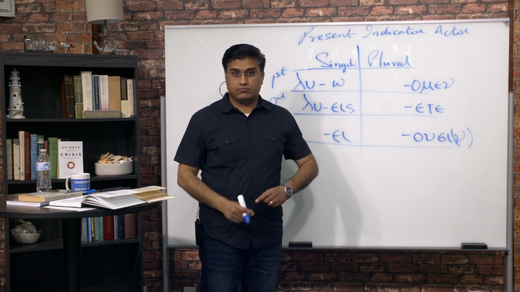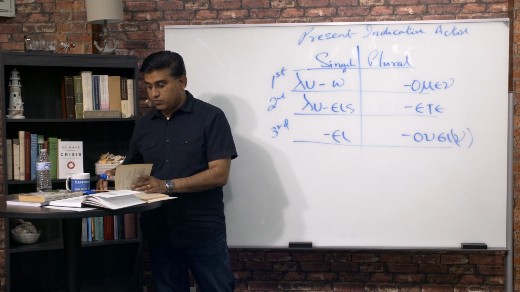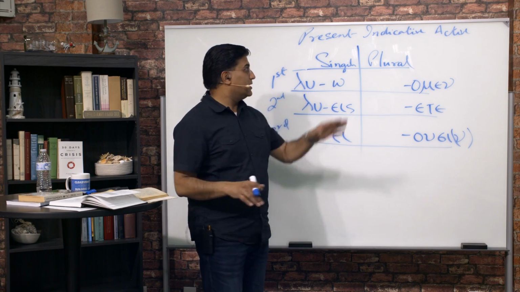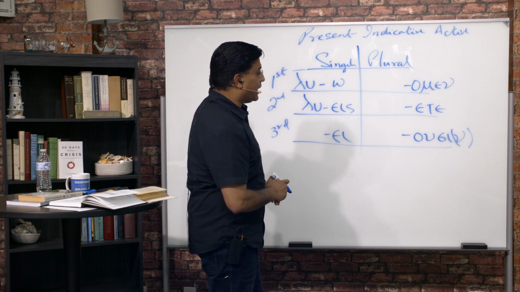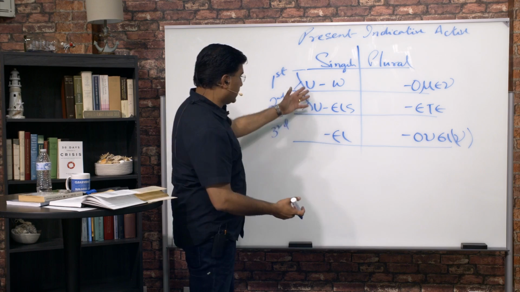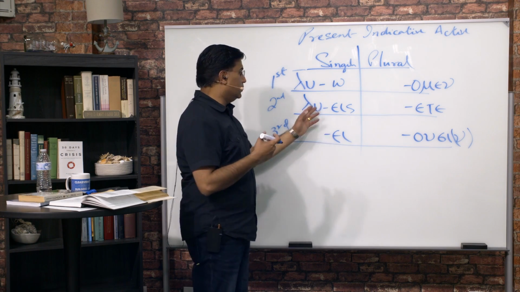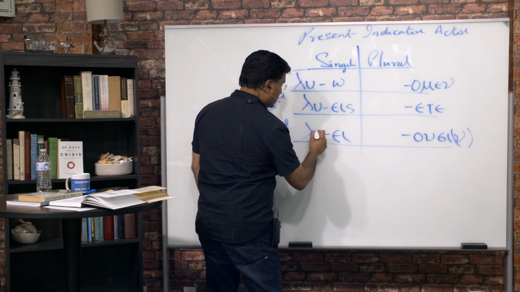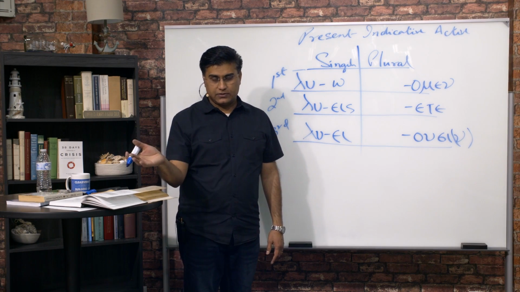Tense is present. Just like we just said, how do you translate this? You translate it as an English present continuous. So the tense is present. Indicative is the mood, so you're declaring it. And active, where the subject is doing the work. So again, luo, I lose. Lues, you lose. Lue, he, she, it loses.